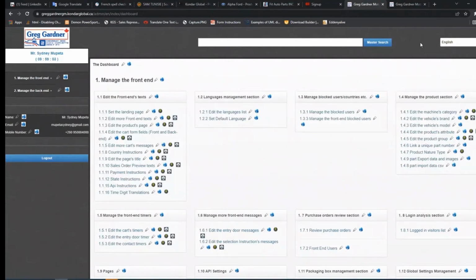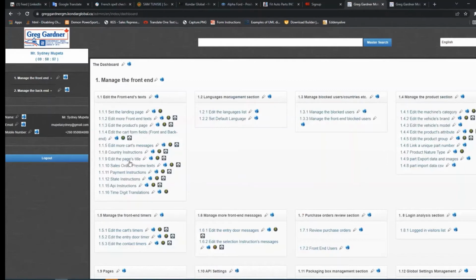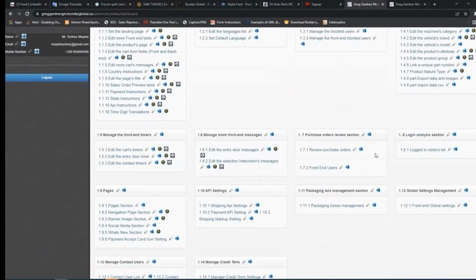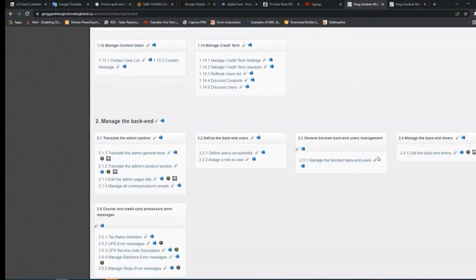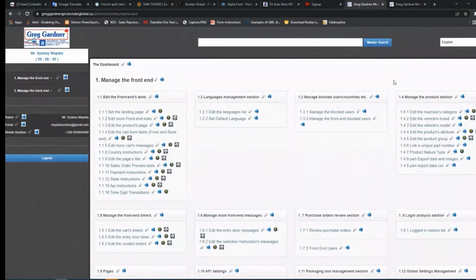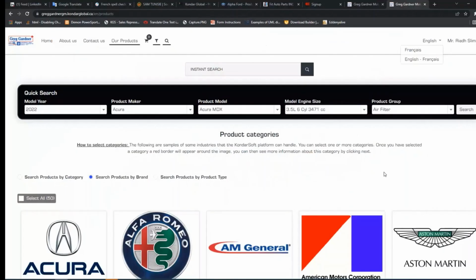So yeah. So that's everything about the online store, and these things you can explore by yourself later on. This arrow here is to download, basically. Arrow down is to download, arrow up is to upload. Okay, yeah, so that's it about the online store. I will try to give you a chance to ask questions or anything.